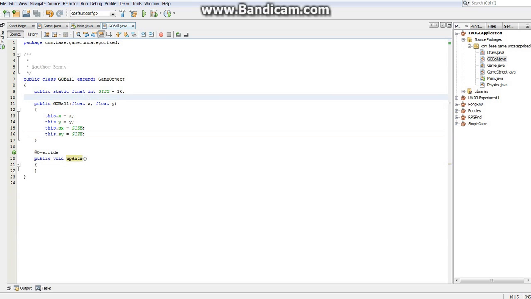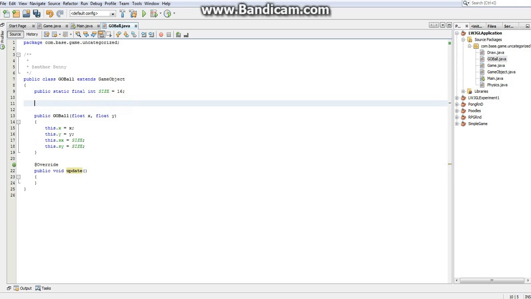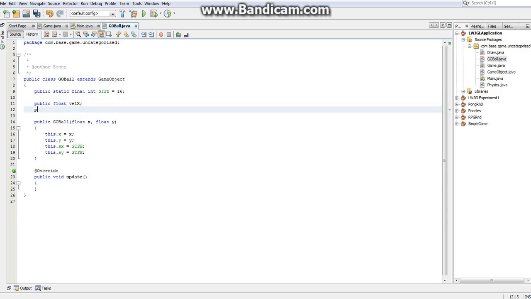So first off, I'm going to want some variables to keep track of the ball's speed, because I think the ball's speed is going to be able to change, maybe not so much in X, but definitely in Y. Actually, our X speed's going to have to change too, because it's going to have to reverse, it's going to have to bounce off. So I'm going to make them just regular variables. I'll call it public float velocity in X, and public float velocity in Y. And if you don't know, the only difference between velocity and speed is velocity takes direction into account. So speed can be in any direction, but velocity is speed in a specific direction.